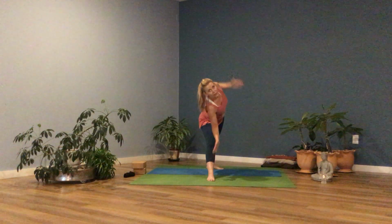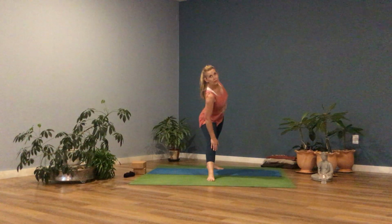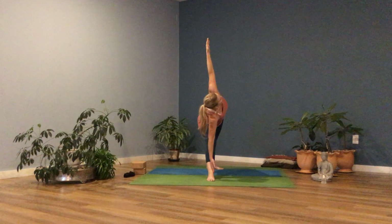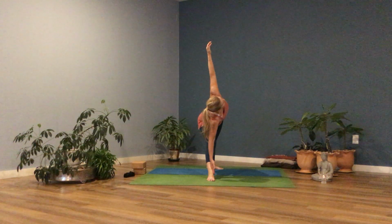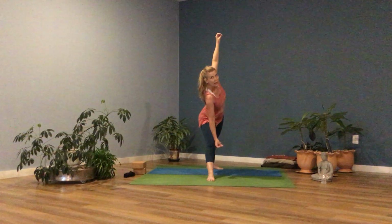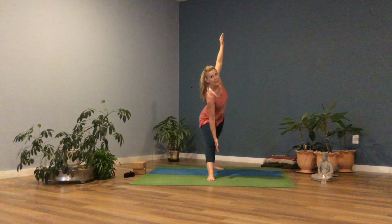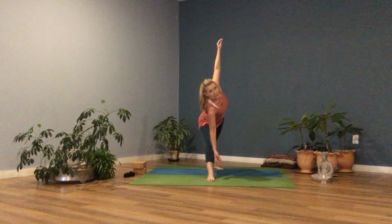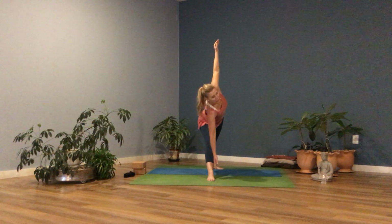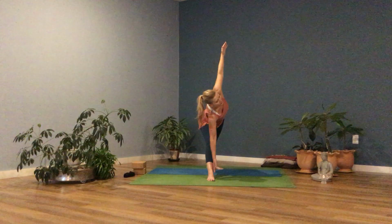So you try to make yourself kind of slim like that. So you're not tipping forward. Lift up a little bit, and then down a little bit. And note, I'm not hanging on my leg. The lower arm is free. Using your core to lift up. Do it one more time.